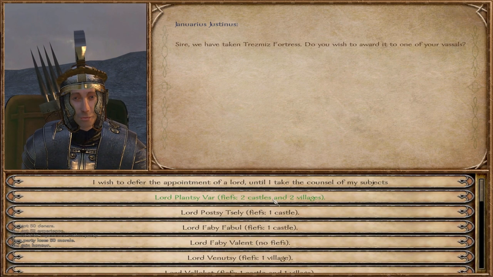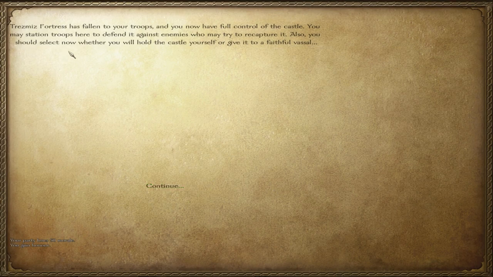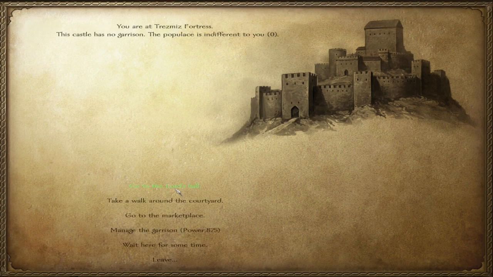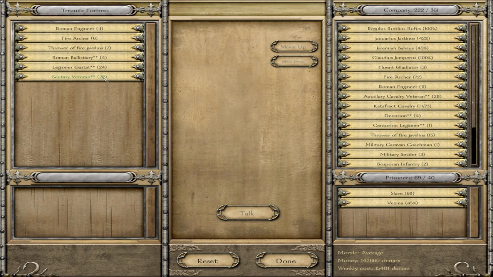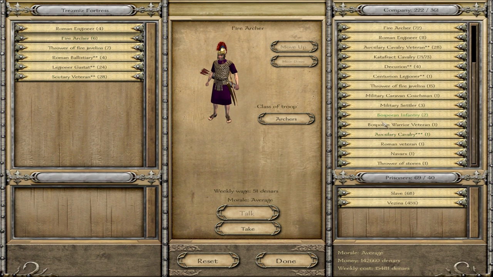I know the morale, but don't do it. Don't do it. And I'm going to defer appointment for now. We'll do that later. Oh, wait a minute. Okay, so let's see. Oh, there's a few men there. Fire archers. Ooh. I think we're good, though. We don't need any more fire archers.